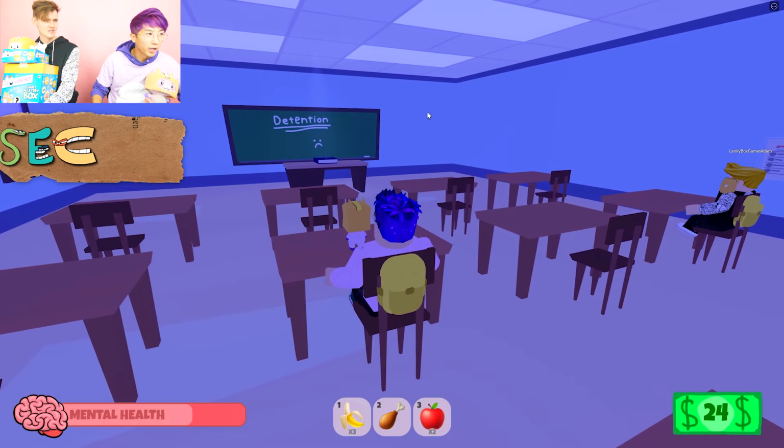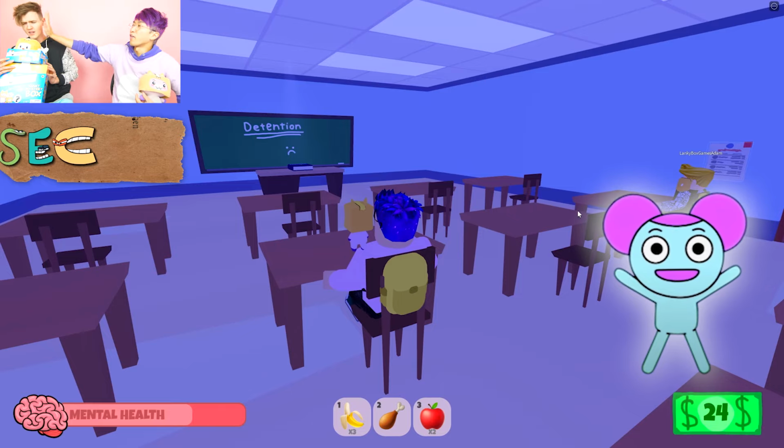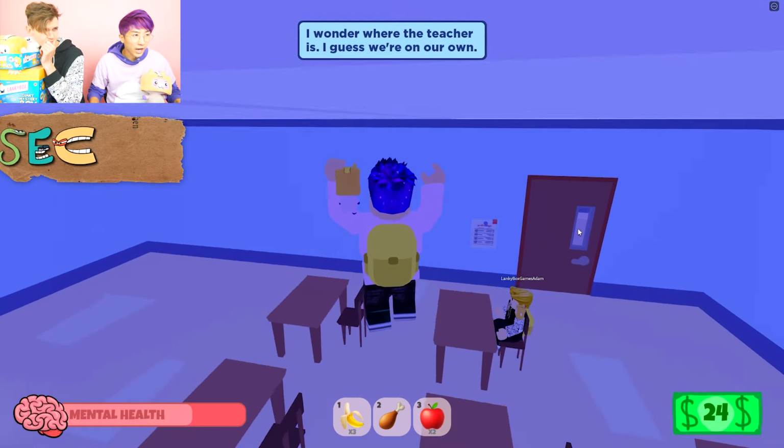Dude, wait. C is gone now. Dude, are we just imagining it? Is this real? When you looked at me, F flashed on the screen. No, it didn't. No, I'm serious. You're seeing stuff, Adam. It was like Pibby Glitch. Wake up, Adam. Are you dreaming? I don't know, guys. I feel like something weird's going on. Dude, I wonder where our teacher is. I guess we're on our own.